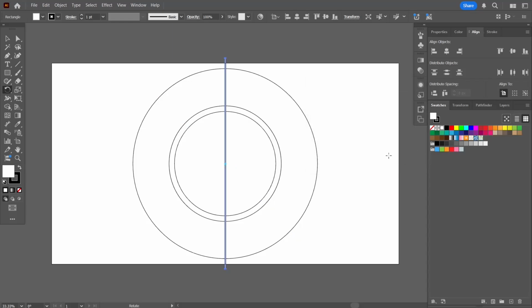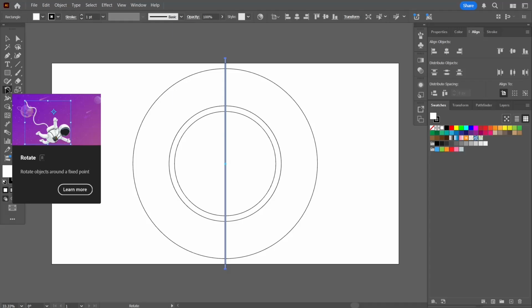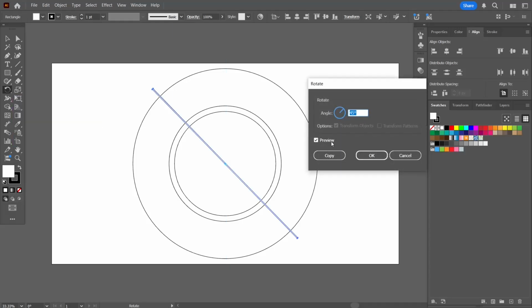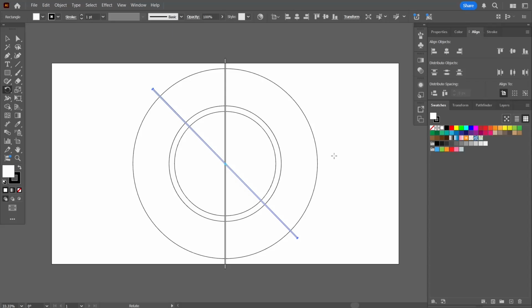In case you don't know how to access this or you forget to press Alt, you can come here and double click and it will again give you the same thing. So you can have it without the preview or with the preview. I'm going to create around 8 segments. I'm going to do that by setting it to 45 degrees, and I'm going to press copy and then OK. Now if I press Ctrl D, I can make more copies of it.